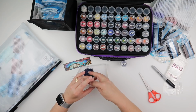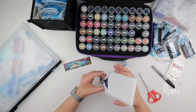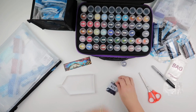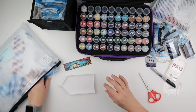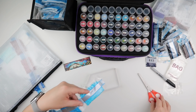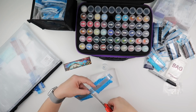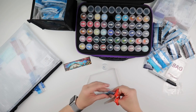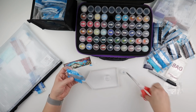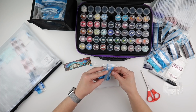What I may do actually is I may have a look and see if I've got a couple of bags to put the spares in, and maybe put the 310 in its own bag. I'll have a look when we're finished and see if that's going to be practical. Okay, so 3846 we've already got, and that's a spare bag. 3844 we haven't already got, but we've got 2 bags, and I think we're going to need a baggie. So let's go on 3844.